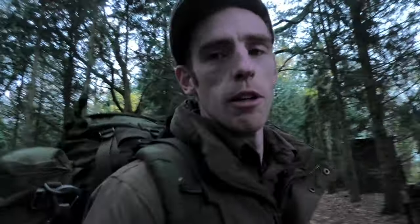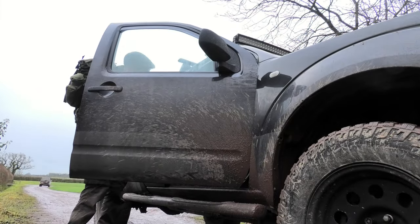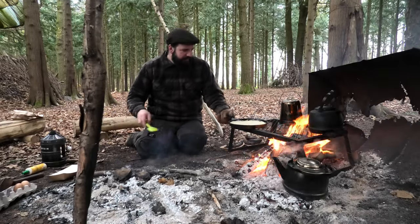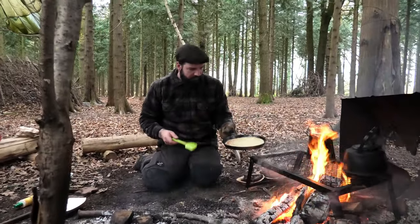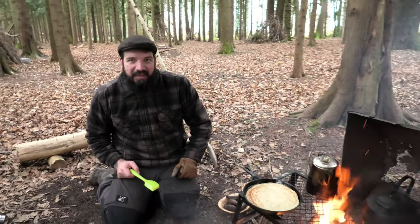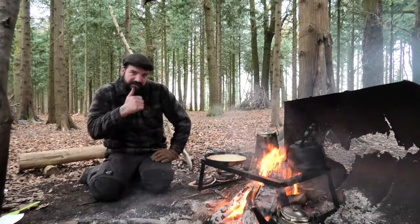I'm just about to leave the woodland guys - got my kit on the back. It's been an absolutely awesome time, really enjoyed it. Big thanks to Dustin and everyone else who came along, including Staub and Limited Bushcraft - really good to meet Rob from there. Good to see Josh from Feared Woods. Rob's been making some breakfast preps this morning - a real work of art on a well-seasoned cast iron skillet. Really good meeting you this weekend dude. Definitely go check them out guys.